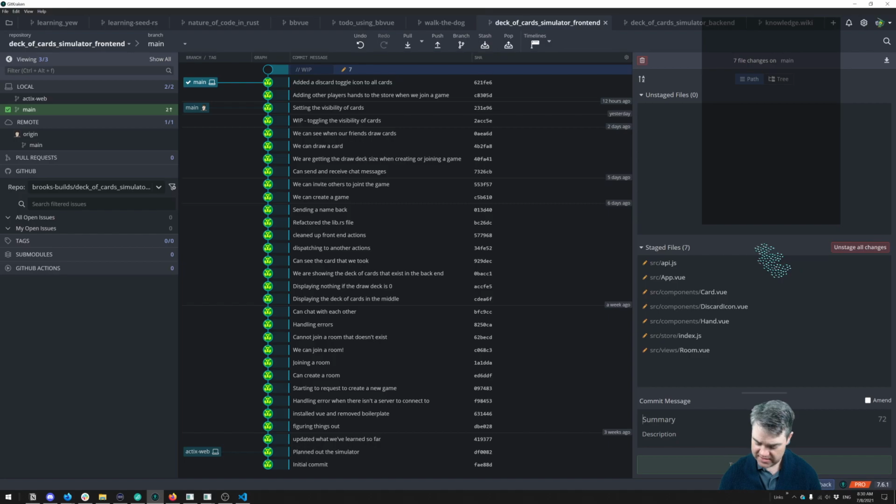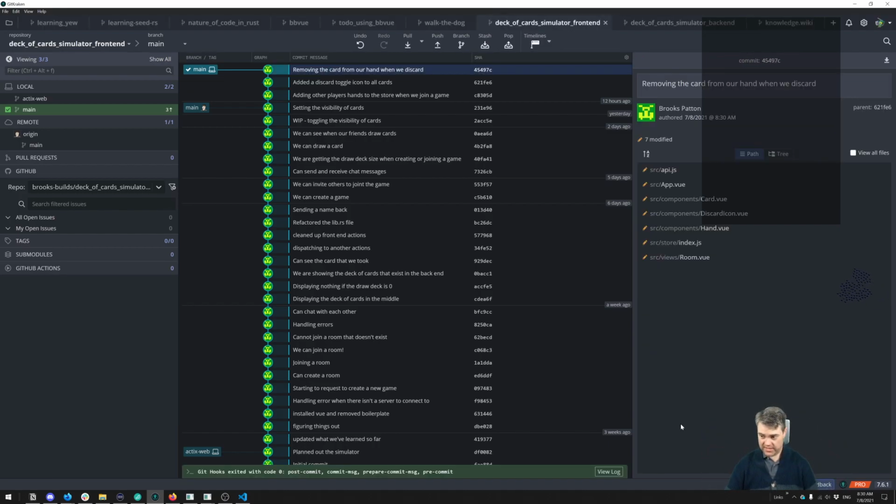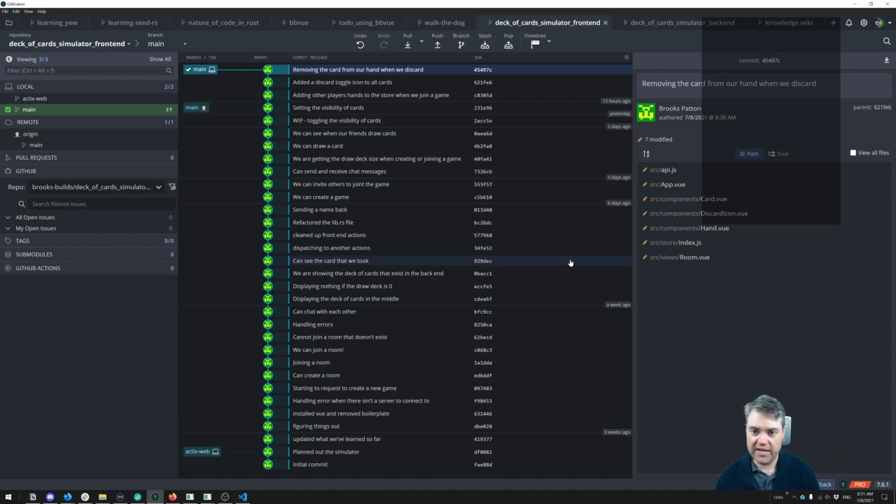And so this is removing the card from a player's hand, from our hand, when we discard. Okay, that's great, but there's still a lot more to do for this. All right, so I'll get this pushed up a little bit later.